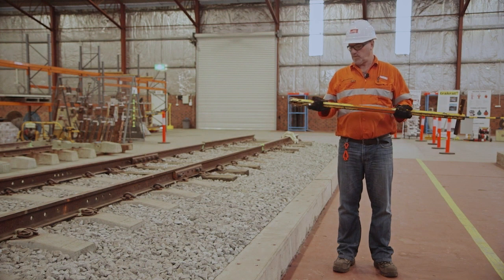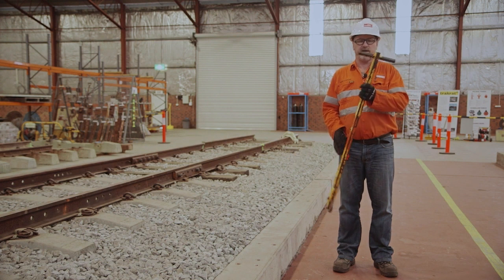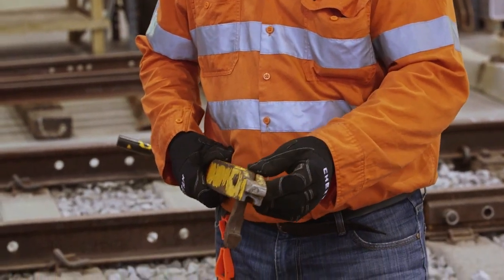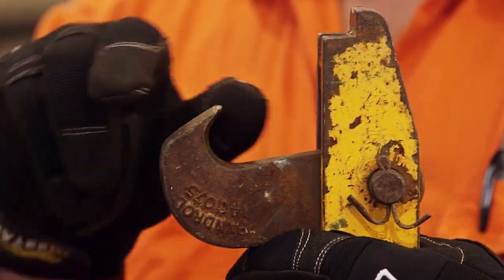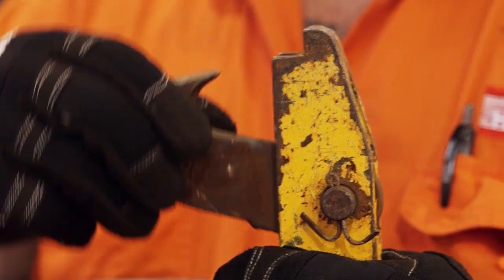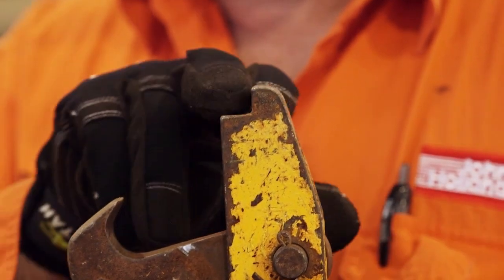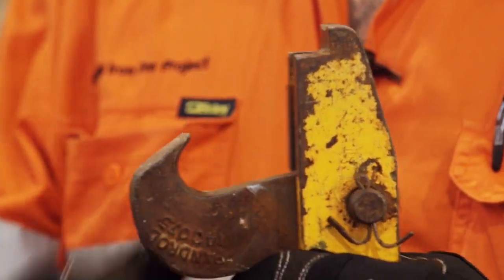We check all over the whole shaft for bearing, also the handles to make sure they're straight and there's no bearing on them. It's critical that the beak is secure with the circlips on either side of the pin. Check the beak for its roundness. Make sure there's no breaks at the end of the beak and that it's moving nice and freely. Make sure the right angle area at the end of the tool is not damaged, missing, or bent, as it's critical for sitting on the lugs of the concrete sleeper.